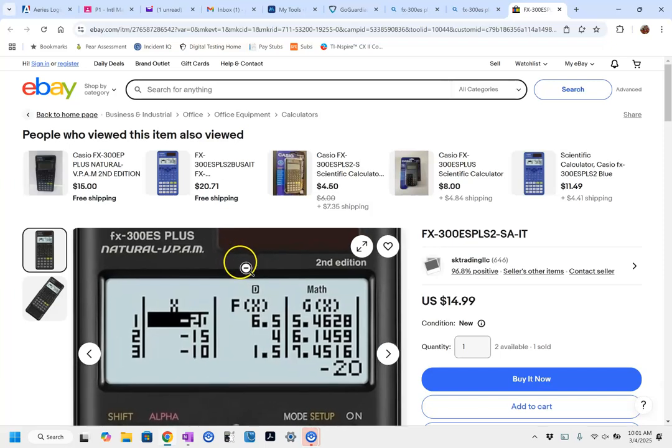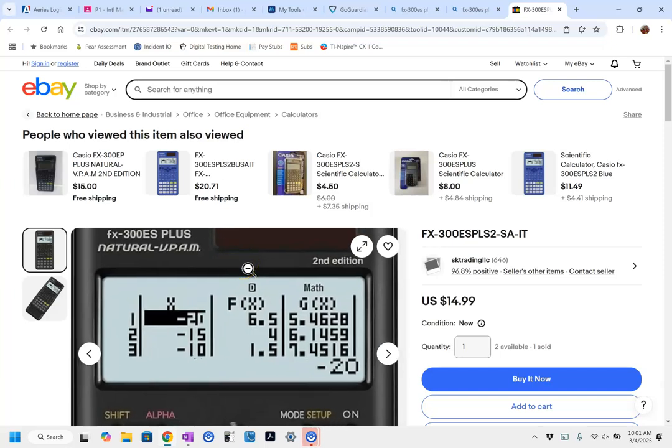So you know that your calculator is in degree mode if you look at the top of the screen. You're going to see it says math right here on the right side, but you see how there's a letter D up here? That means you're in degree mode. If yours has the letter G or the letter R, does anybody here have the letter G or the letter R on yours? So yours does.